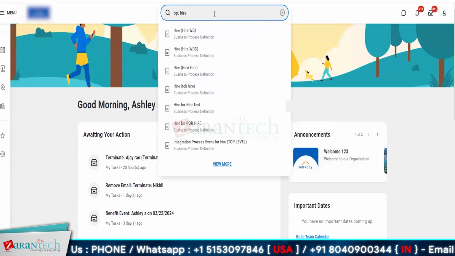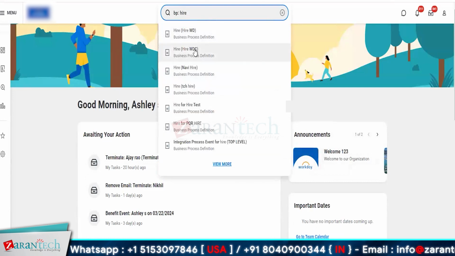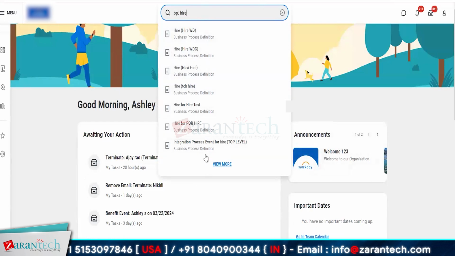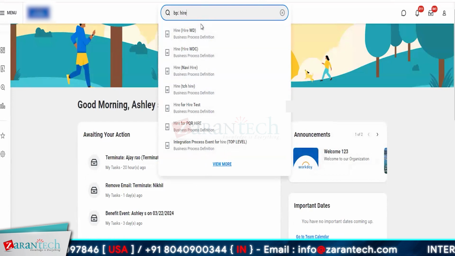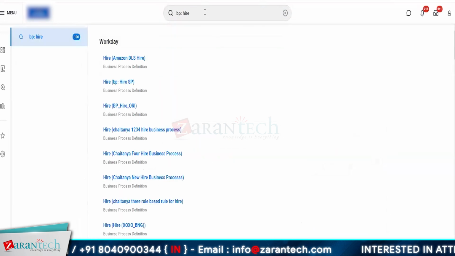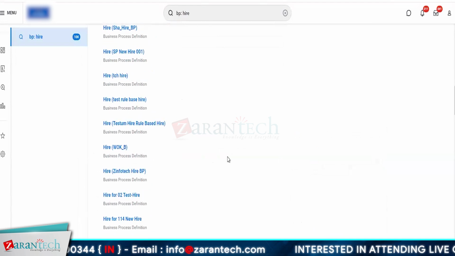So I'm searching for a business process definition called hire, and you can see that there are a lot of versions for hire business process, but you are not seeing the default definition. The reason being that a lot of people are using this specific tenant to configure business process.